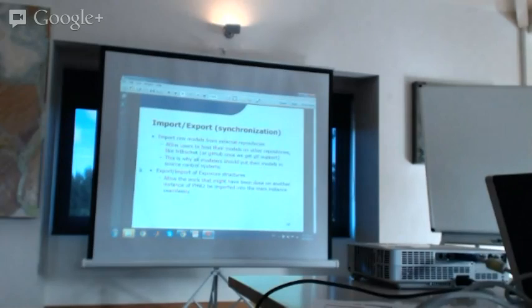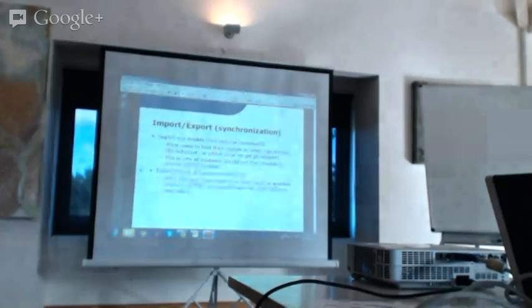And another thing is the import and export functionality in PMR2. With a distributed version control system, it is very easy to exchange models between individual modelers. And now we have actually implemented features to exchange models between different repositories. In PMR2, you can directly import models from external Mercurial repositories. Say you put models on Bitbucket, which is a Mercurial hosting provider, you can now select a view, paste in the link to that Mercurial repository, and click the import button, and it will import all the models, or the entire history of that model, into a workspace.